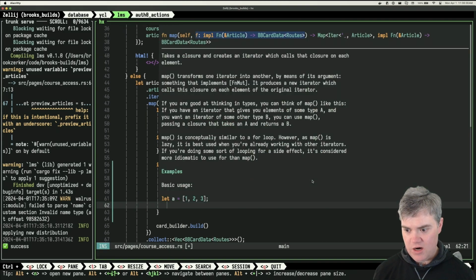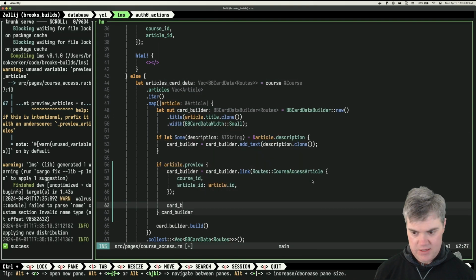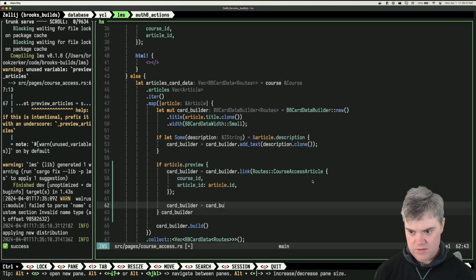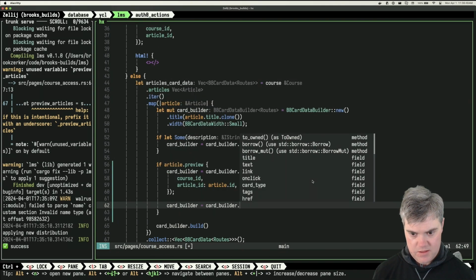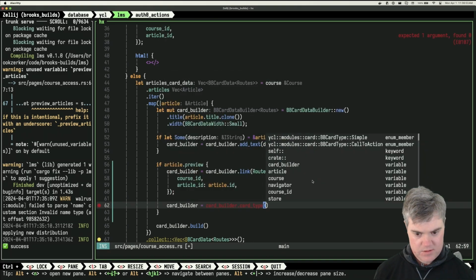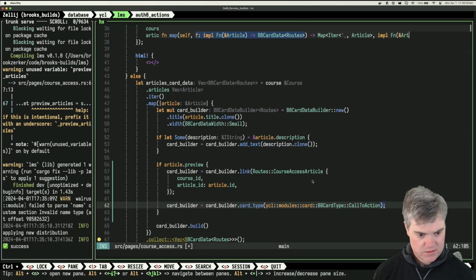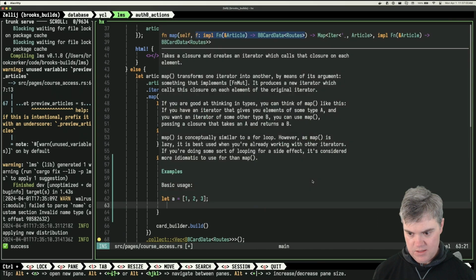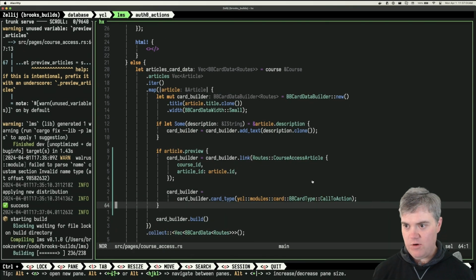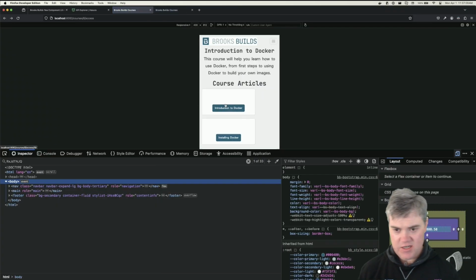And then we do our card builder. Card type, I want this to be a call to action. Okay, so we'll put this back to what we had before. And now we see we have Introduction to Docker there.